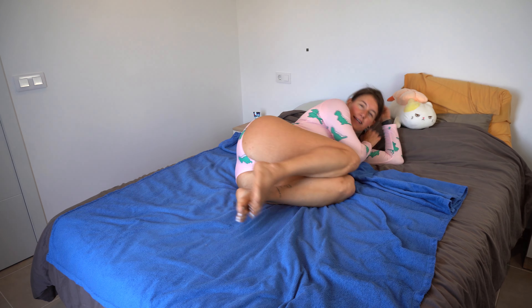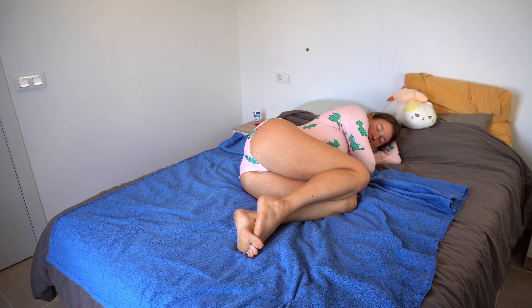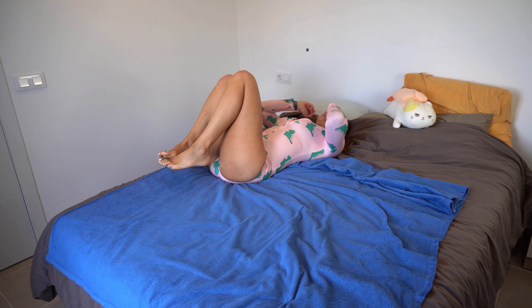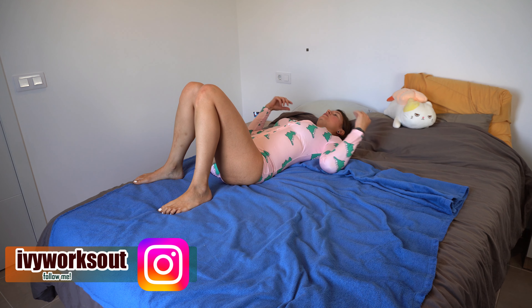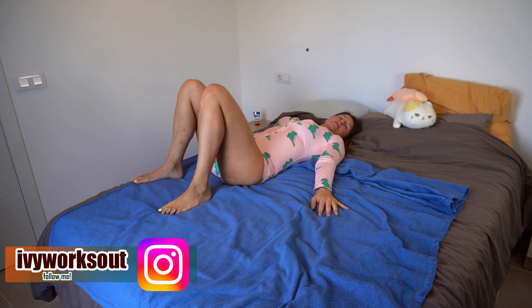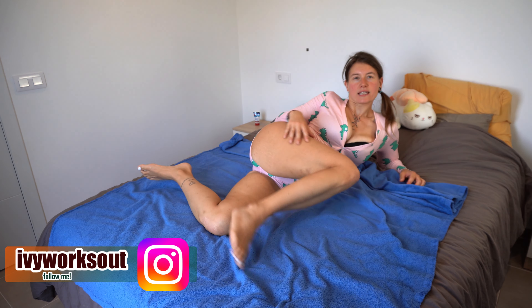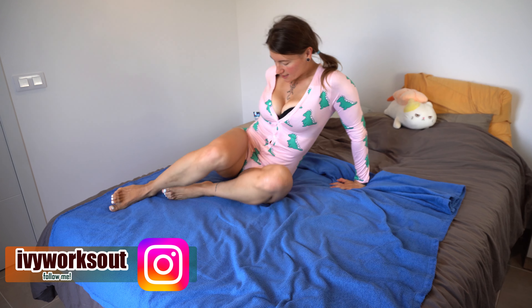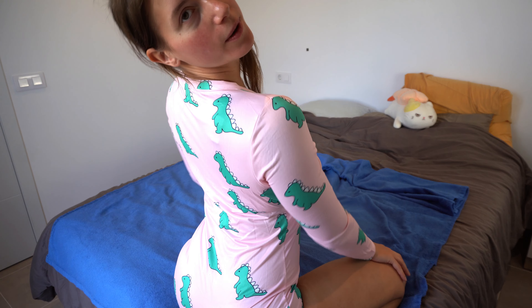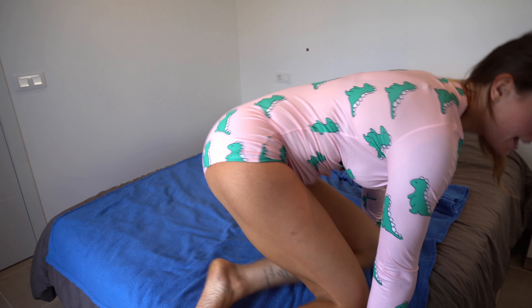For sleeping — I don't know if I could actually sleep with long sleeves like that. Maybe in wintertime when it's really cold, but then I would also put on trousers. When I ordered it I wasn't really thinking about it having long sleeves, so it kind of bothers me. But apart from that it's super cute because it has dinosaurs on it, and everything that has dinosaurs on it is good!